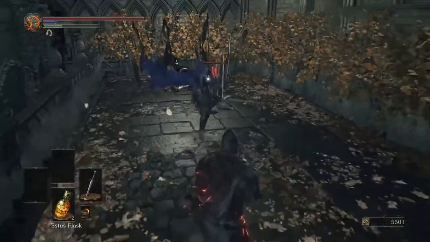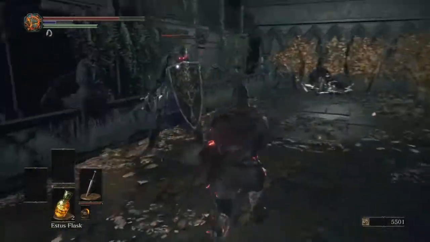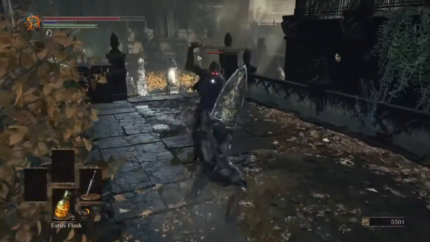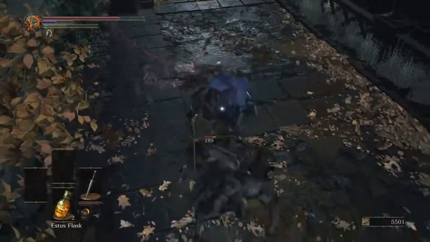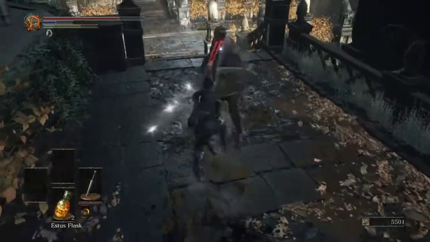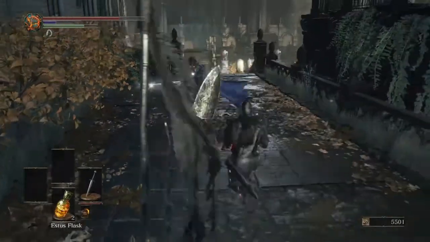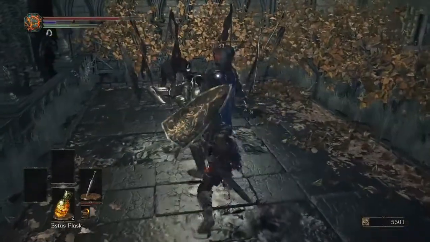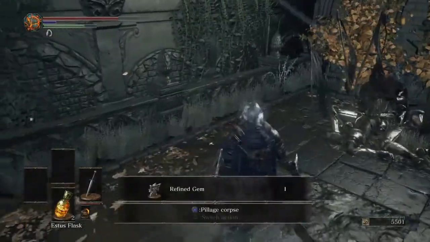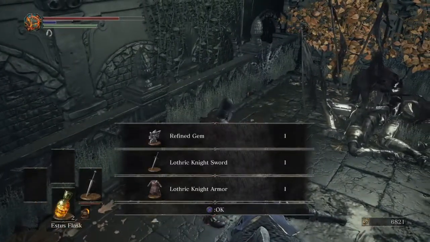And run away. Ah, shit. Ooh, that was close. Three. Refined gem. What else did he drop? Nice.